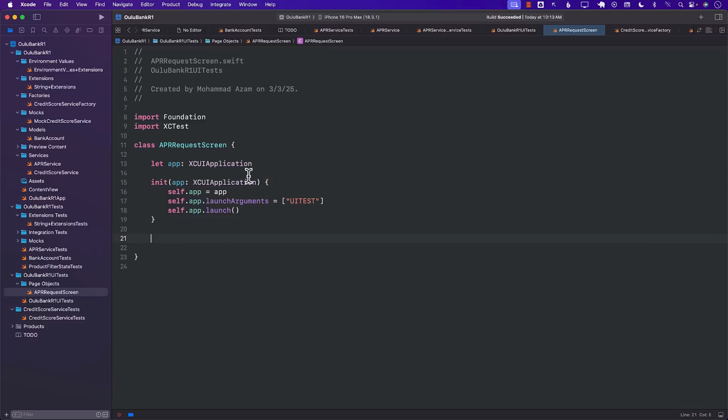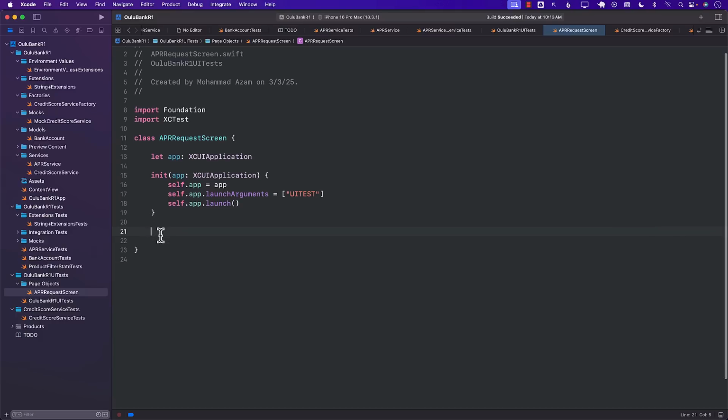Now inside APRRequestScreen, this is where we're going to be accessing different elements. There are different elements like the social security number text field, and you have the calculate APR button, and there are, of course, different ways of accessing those things.